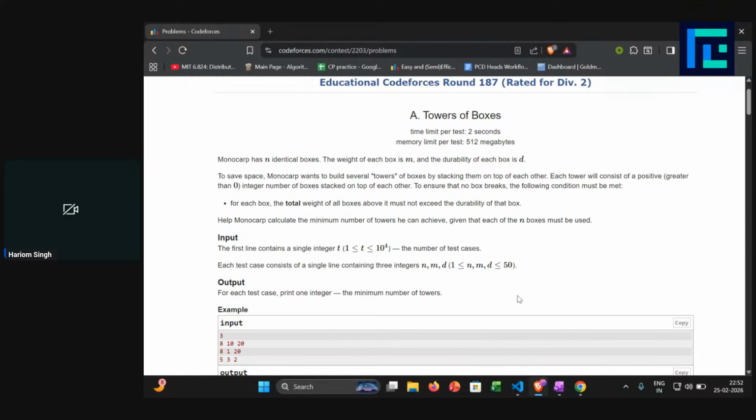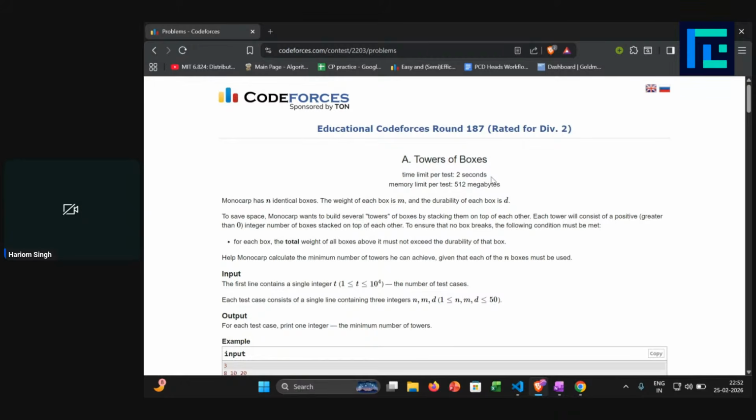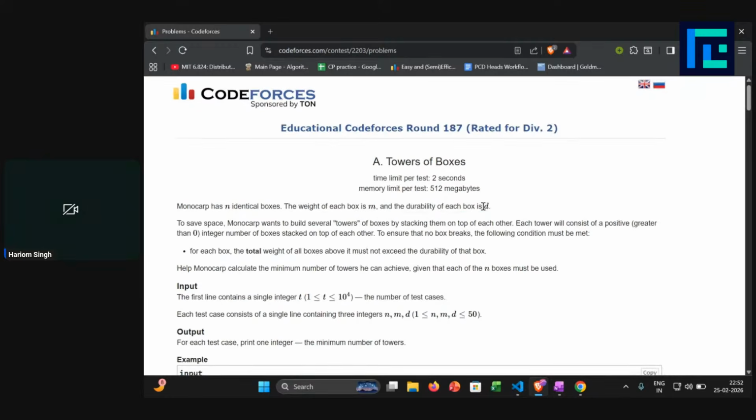Okay. So this is Educational Round 187. My name is Hariom Singh, and this is TLE Eliminators. Problem A: Monocarp has n identical boxes.